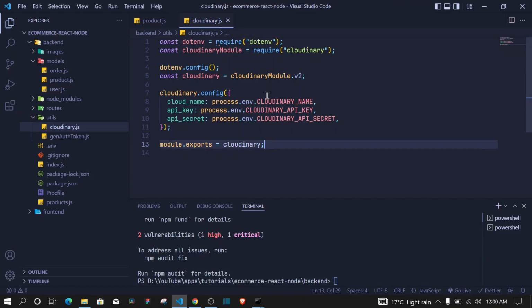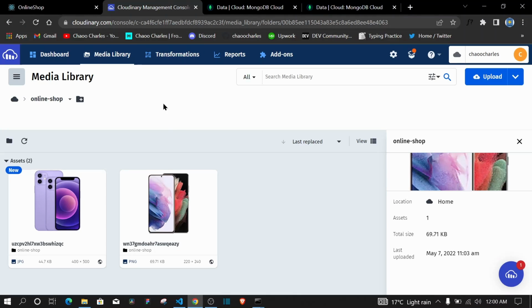So now we need to get the Cloudinary name, the API key, and also the secret from our Cloudinary platform. So what you can do, you can go ahead and create an account. Go to cloudinary.com, create an account, it's free.